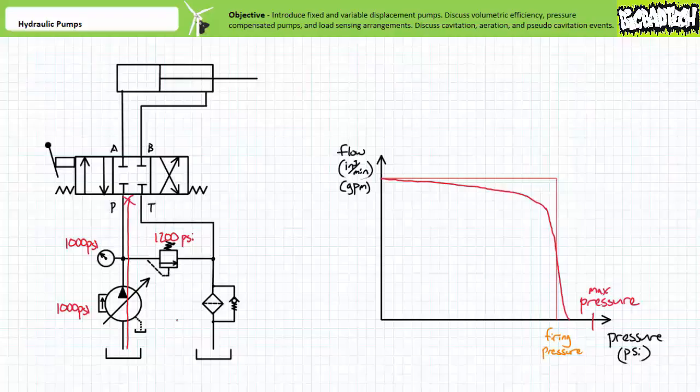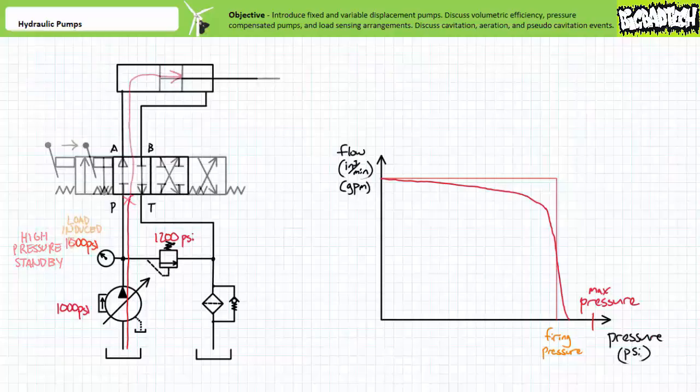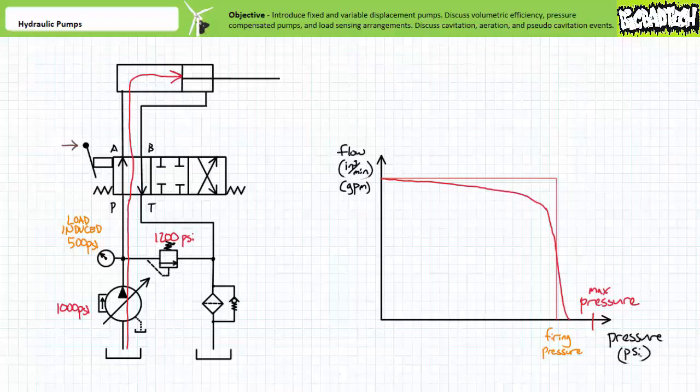Given pressure is below the setting of the main pressure relief valve, it remains closed. Pressurized oil is just sitting there, ready to be put to use. This is what is often referred to as a high-pressure standby mode. High pressure, no flow. When the directional control valve is shifted into a position requiring flow, pressure falls to that sufficient to generate force to extend or retract the cylinder. Let's say an input of 500 psi is sufficient to extend the loaded cylinder. In this case, the pump provides the full 3.9 gallons per minute.